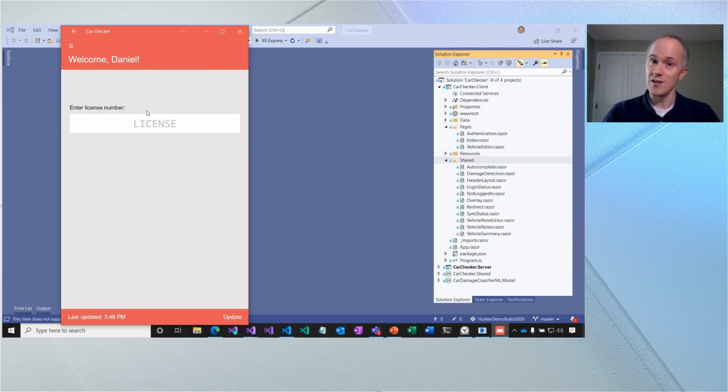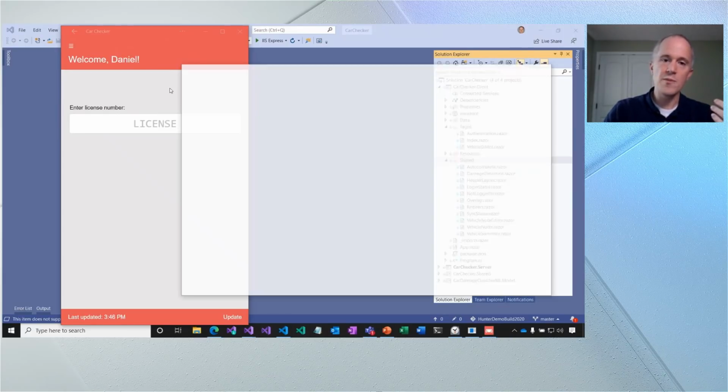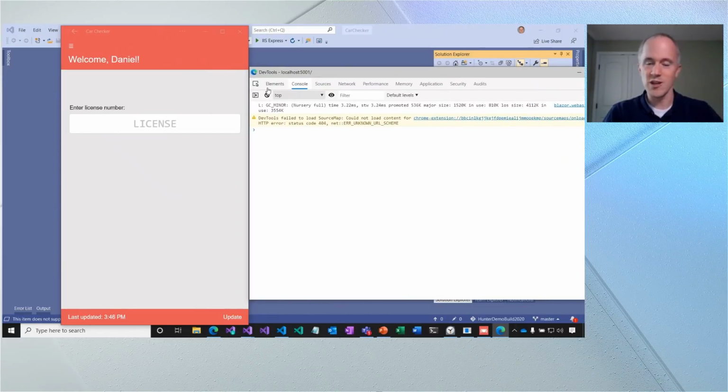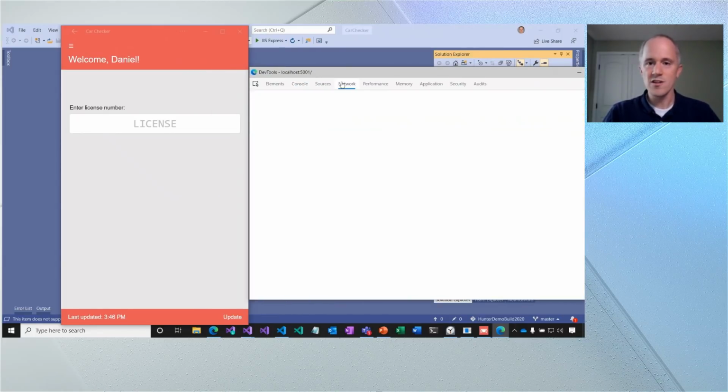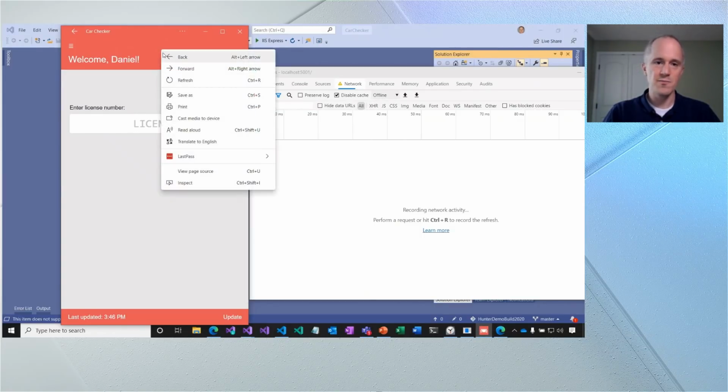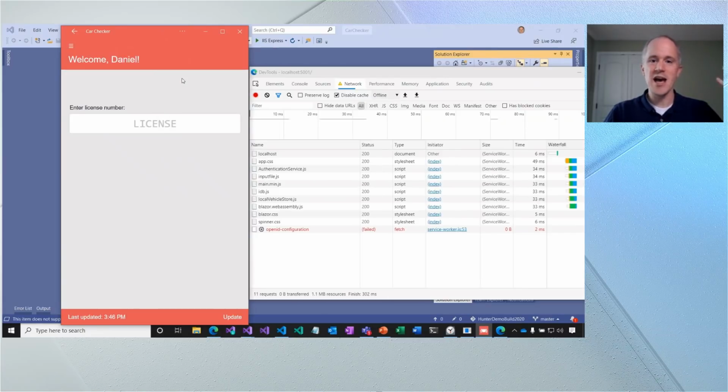Well, what then? Well, this is a progressive web app, and it is set up to function offline. We can simulate that by bringing up the browser dev tools. This is just the normal browser dev tools for this app. Remember, it's all really a web app under the covers. Let's go to the network tab, and let's just turn off network access. We're going to set this to offline, okay? And then let's force a refresh. This is like loading the app for the first time.